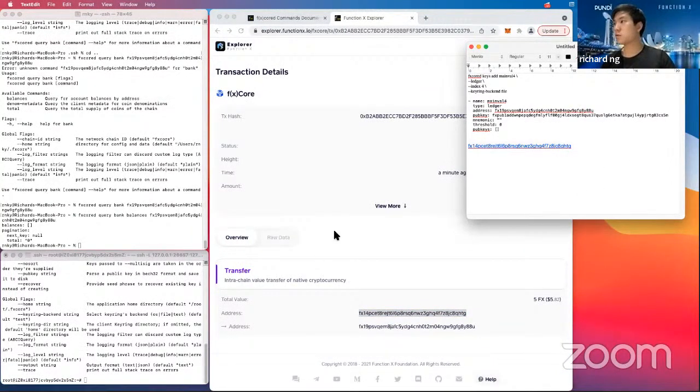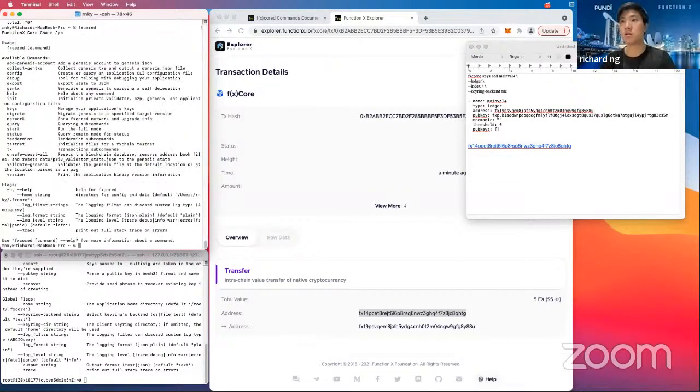Okay, so what I'll do is that I'll be sending a transaction. So going back to this, fxcored, list of commands. What are the commands? Fxcored.